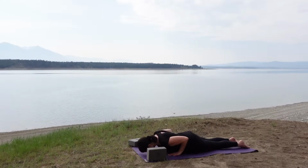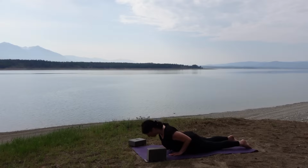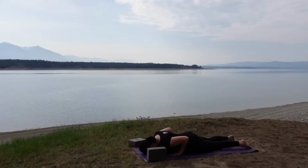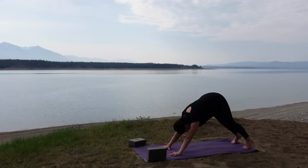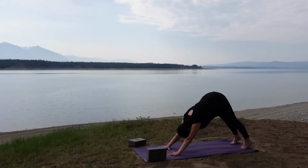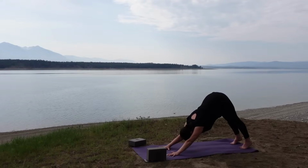lowering ourselves all the way down through chaturanga. Inhale, cobra, low cobra or high cobra. Exhale, tuck the toes and stretch back into downward facing dog. Nice work.